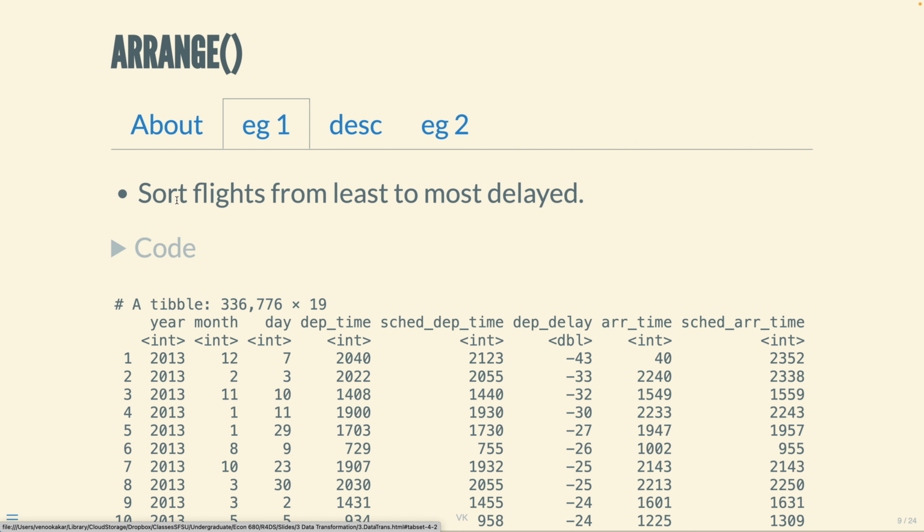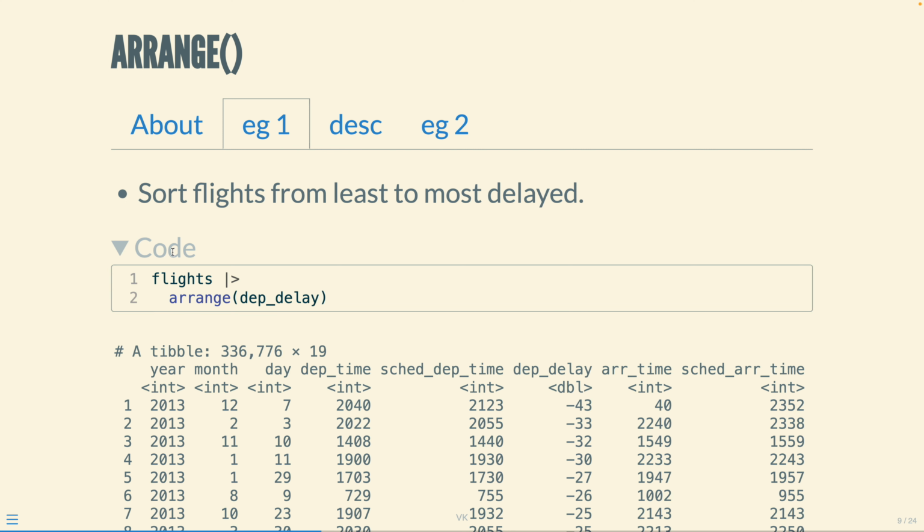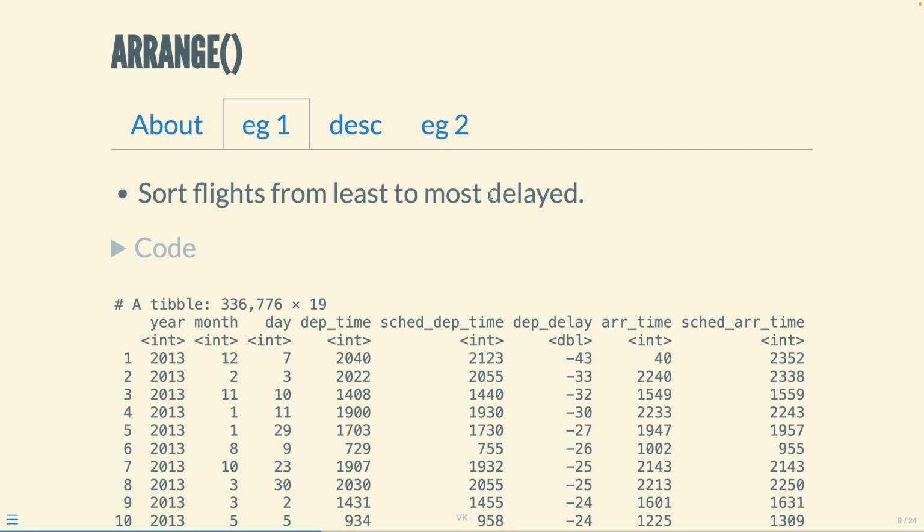Let's take an example here. Let's say we wanted to sort flights from the least to the most delayed. Here we are talking only about departure delay. I should have specified that, but we have the departure delay variable, and we want to make sure that it's going from the least delayed to the most delayed.